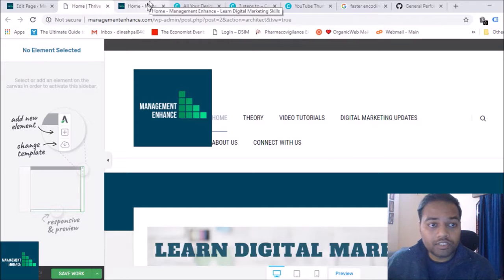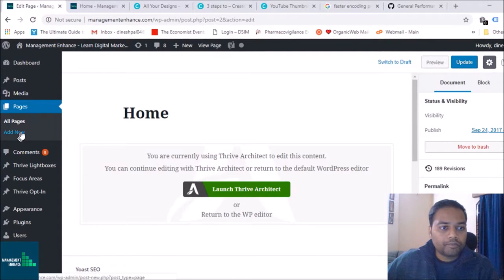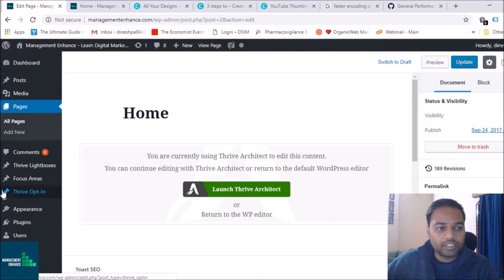Make your static pages as beautiful as possible, because these are important for your website, and people will be coming back again and again if you have a beautiful website and quality content on it. So this is the pages section. I'll cover more while I will be discussing the Thrive theme, and I will be discussing Thrive Architect in that.